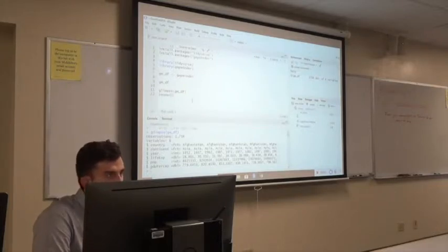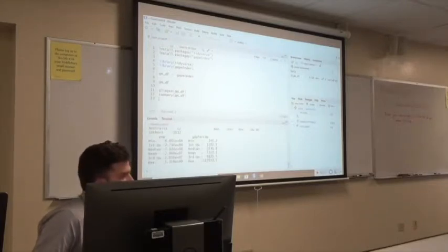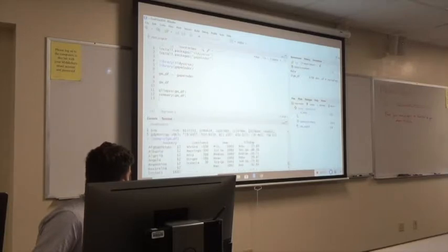Another way to summarize the data frame you're dealing with is summary. This one's fun because it actually brings up several measures for the different variables that you have. It'll count the number of instances of each country name, each continent. It'll give you basic numerical measures of the numerical columns.